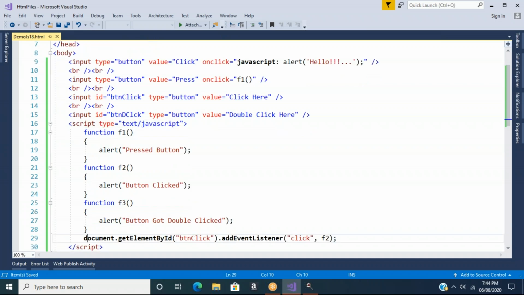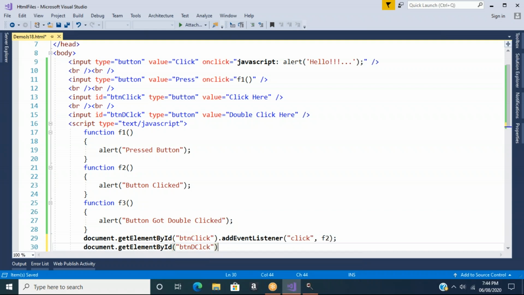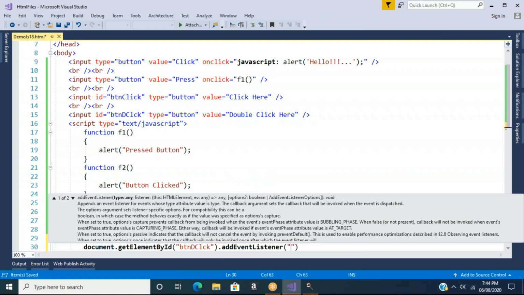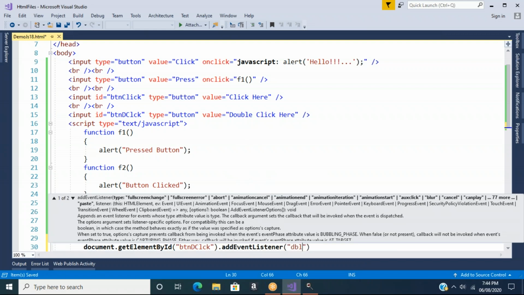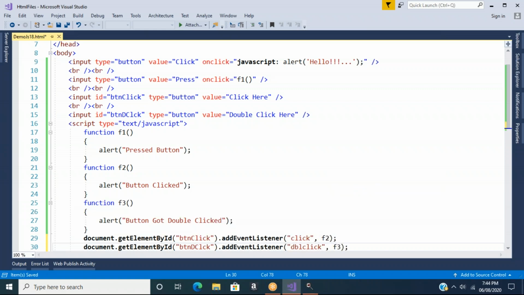I'm handling the event. The ID is different now. document.getElementById btnDClick dot addEventListener, dblclick, and function name F3, semicolon.